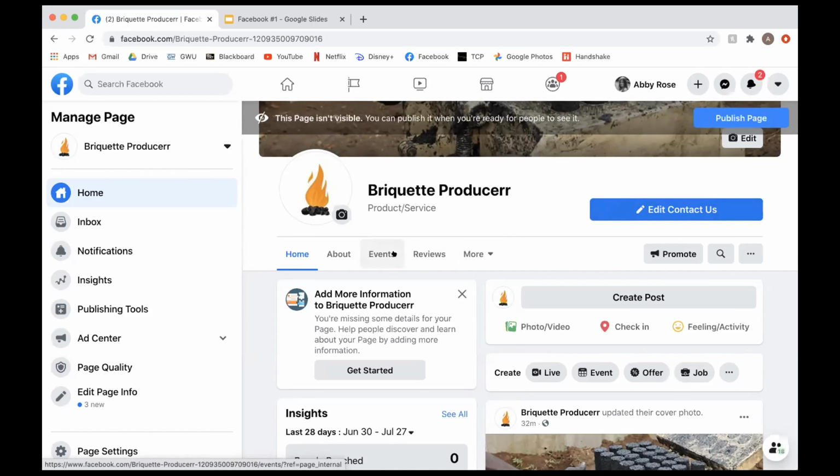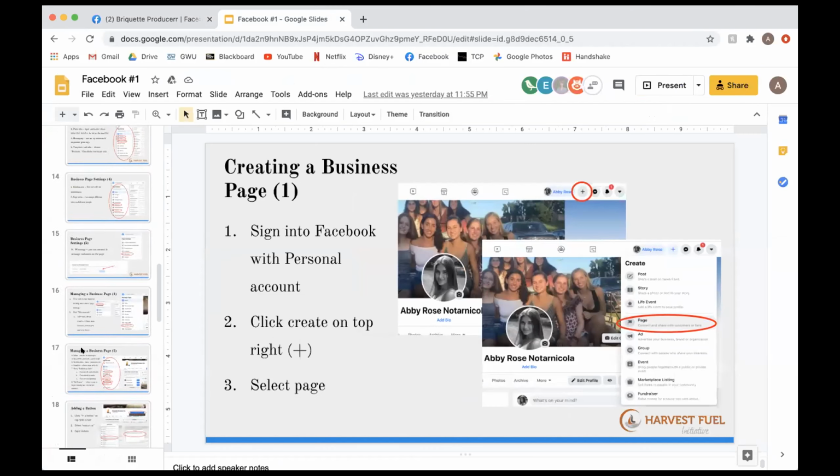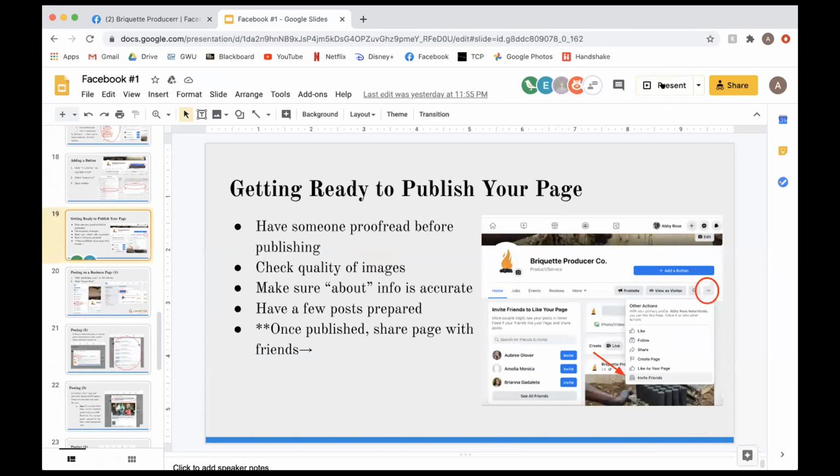So before we can create any posts on your page, you actually have to publish your page. This can be intimidating. We totally understand. But again, you can go back in and edit any of the information and settings that we just did on your page after you publish your page. So before you do publish your page though, Ella just wants to say a few words on what you want to make sure that you have done and checked and completed before you do. So I'm just gonna send it back to her quickly and go to the slideshow. And she'll just speak a little bit on that for you guys.